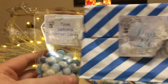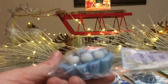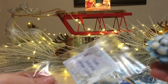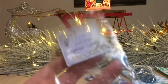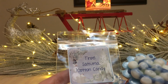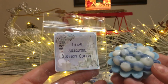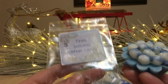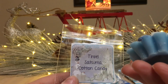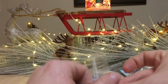Day 24. Tinsel Satsuma Cotton Candy. And again, it's this larger melt. Quite hefty. Oh, this is beautiful. I can't remember the scent note descriptions for Tinsel, but it's like pomegranate, I don't know, berries and things like that. And that's Satsuma. I definitely get the orange. And then cotton candy. Again, I don't smell cotton candy, but it is a blender, just like Vanilla Bean Noel, Marshmallow, anything like that. But this is a very generous melt. I'd probably be able to cut that in half. That is so good.